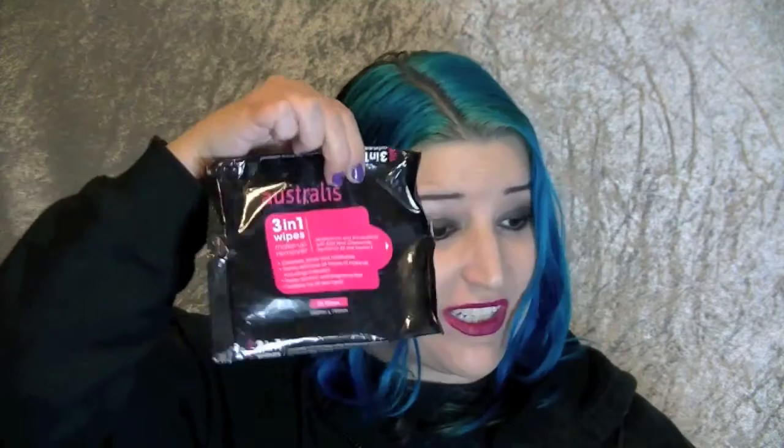This is the Australis 3-in-1 wipes, makeup removal wipes, and I'm currently using these at the moment.